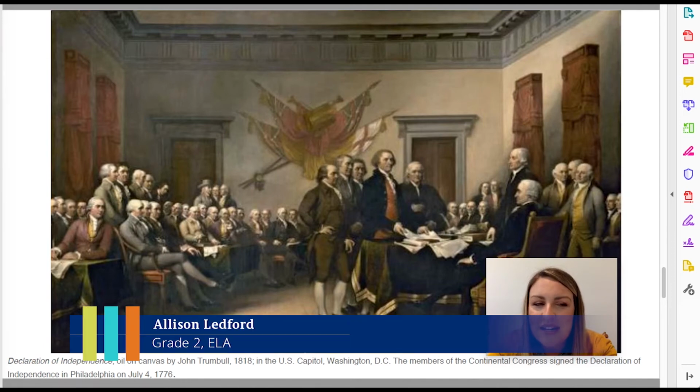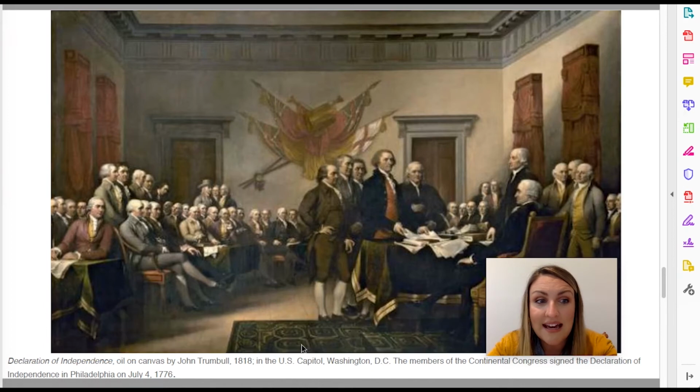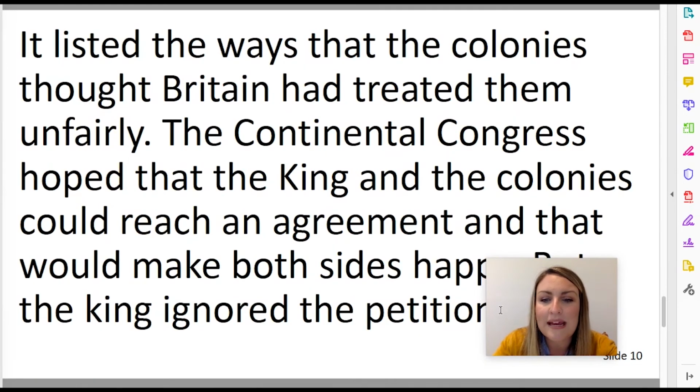I wonder what they wanted to change. That's a good idea. Maybe they wanted to change some things that we had on our notes, like the rules they were forced to follow but didn't agree with, or maybe the taxes the British put on their goods without permission. We said a petition was a request to change something that has been signed by many people. Who do you think signed this petition? Yes, I think so too. I bet all the delegates in this picture signed it. All right, boys and girls, let's keep reading.